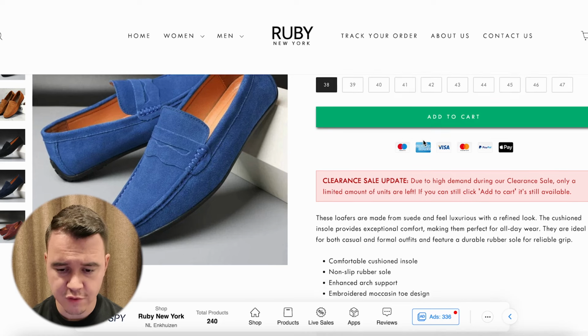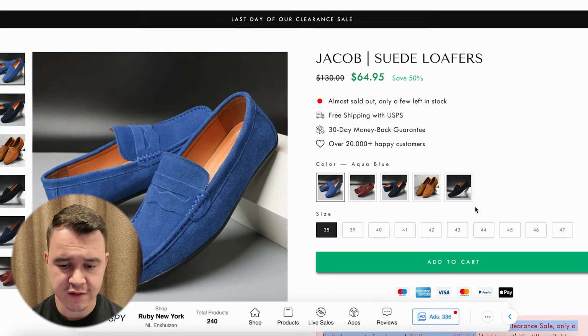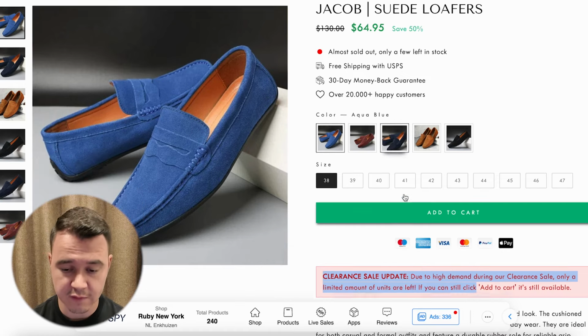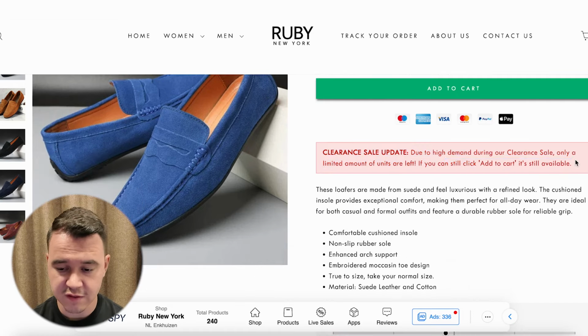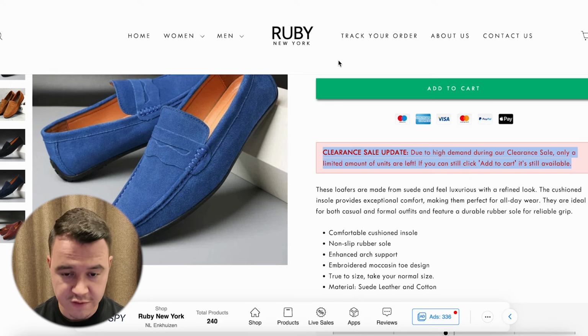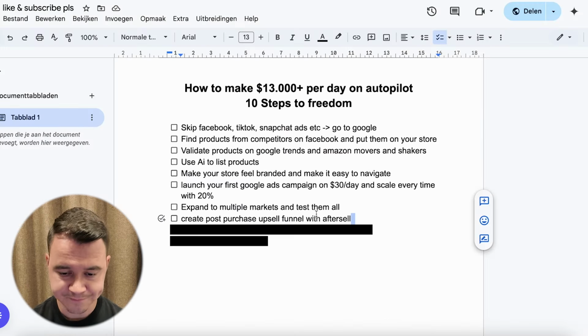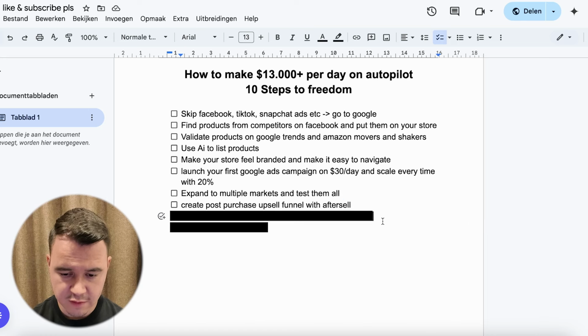But I have on my store, for example, in red, that people get 20% discount when they add a second item as well. It really works very, very well. So having this on your store, saying that people get 20% off when they add a second item, it will boost your AOV like crazy. And higher AOV means higher ROAS as well. Okay? So I think that's step 8.